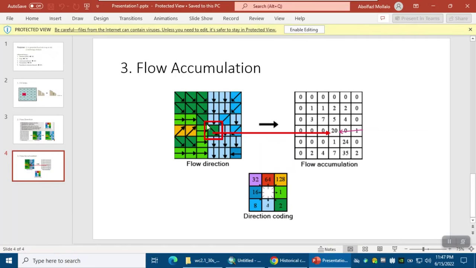So why does this pixel get the value of 7? 1, 2, 3 pixels or units of water flow into this cell. Another thing is that they already have values: 1, 3, and 0. So it's going to be 1 plus 1 plus 1 is 3, plus 1 is 4, plus 3 is 7, plus 0 is 7. That's why this cell gets the value of 7. Keep in mind that each contributing cell has a gain from others and also from rainfall. So that's how the flow accumulation can be calculated from the flow direction.